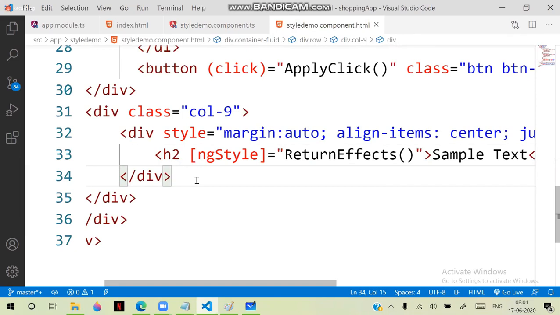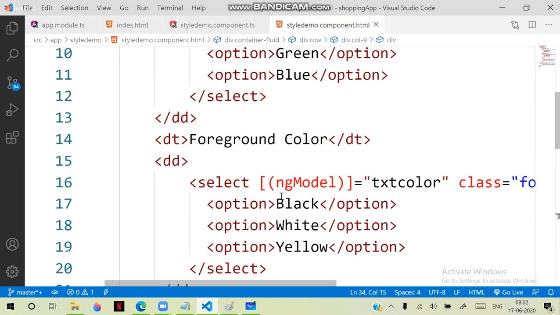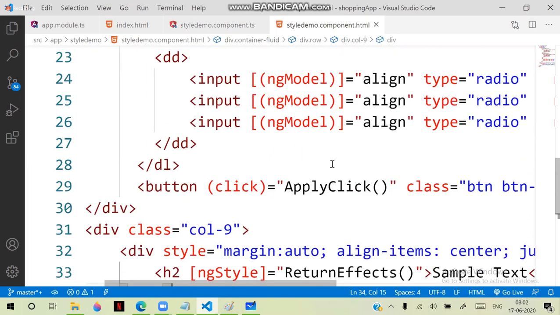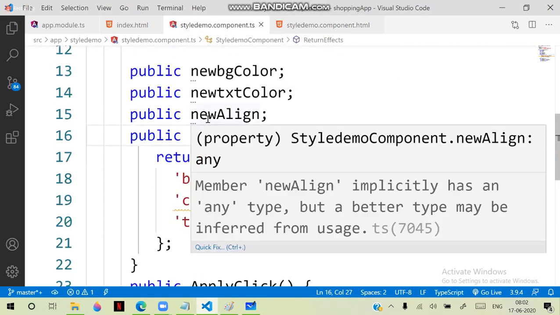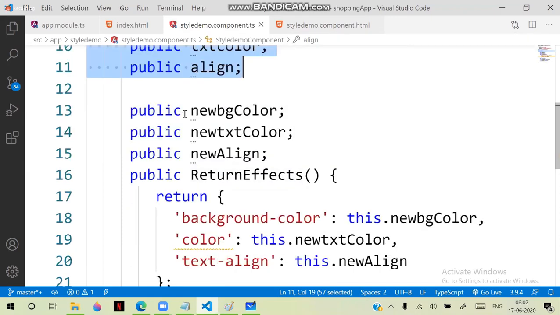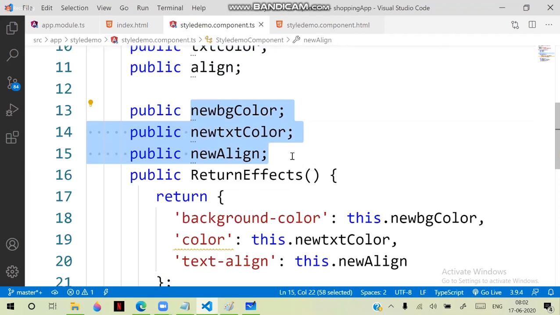That means technically what we have done here: directly we are not collecting the values and applying them. Then what will happen is on every change it will apply. What we are doing is, first, collecting data from text boxes, meaning from controls. We are collecting data from controls, and we are assigning those to the new properties.